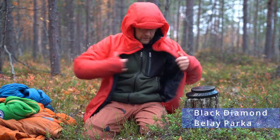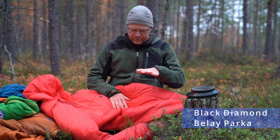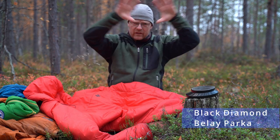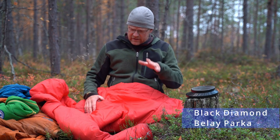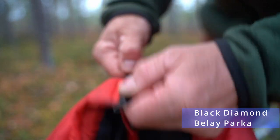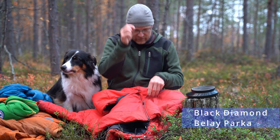I'm happy with the big pockets everywhere. When we look at the insulation in this jacket, this insulation is also in big pieces, and it's not collapsing when it's wet. The zipper, anyway, is very good quality. I just used it for 3 months, so actually I don't really know.